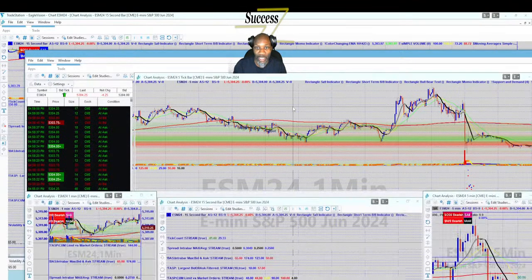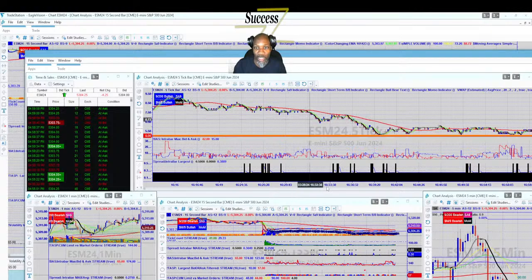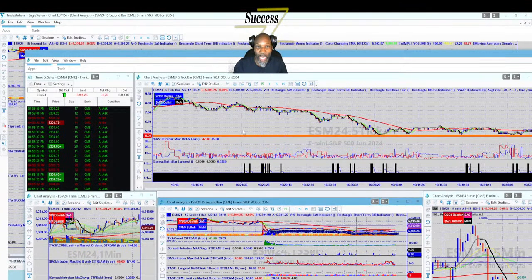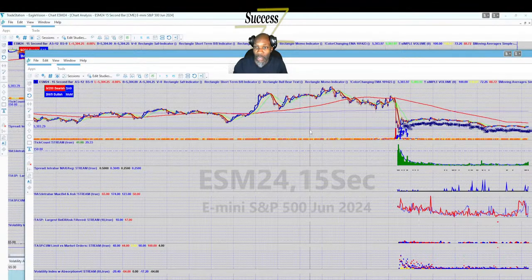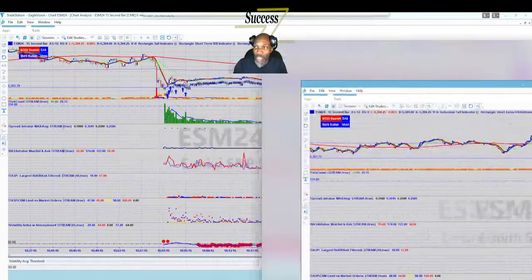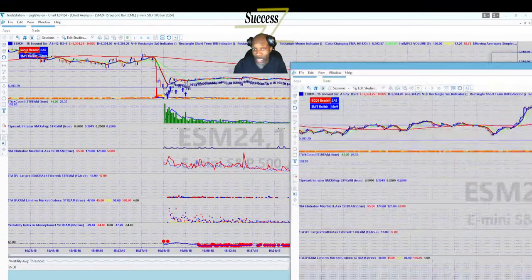Now I do have a 15-second time frame also on this workspace. However, I can't see both the 15-second time frame and the 1 minute time frame at one time with this specific data I'm looking at here, the spread, the bid and ask size, all that kind of stuff. So that's why I have this extra desktop set up, so that I can move this to my second desktop over here.